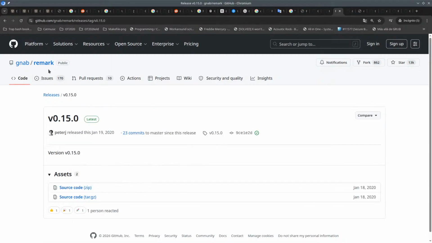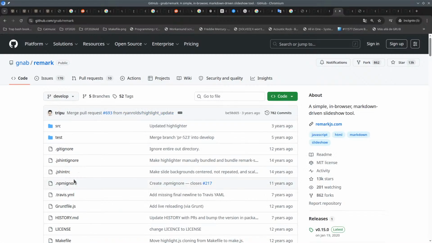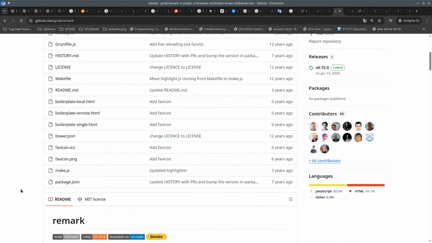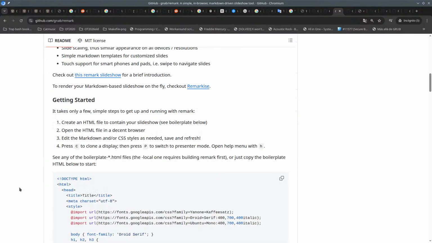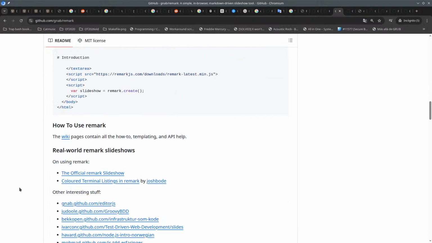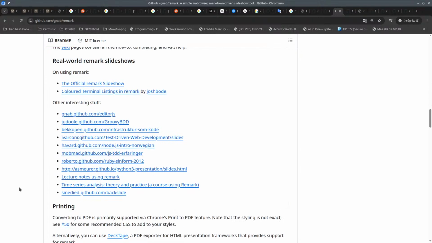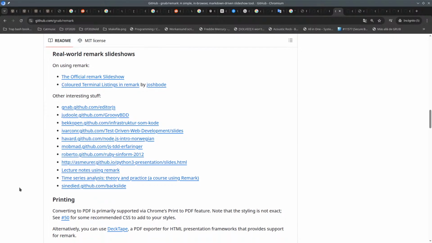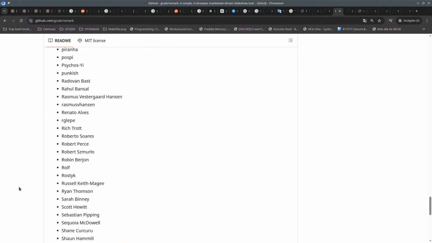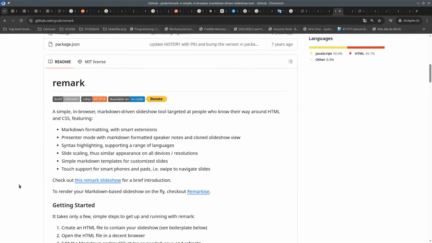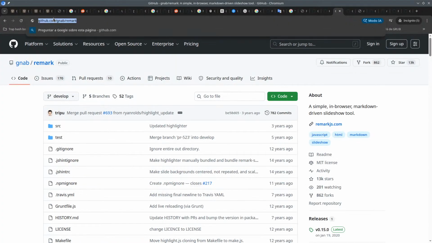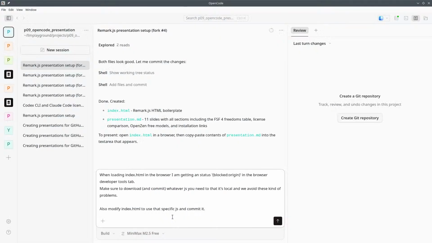So gnum remark. Make.js. Okay, let's go with this and hopefully.